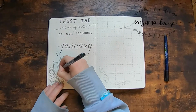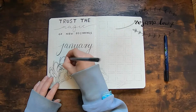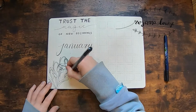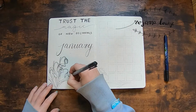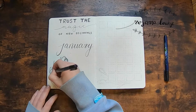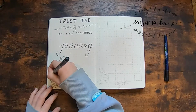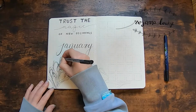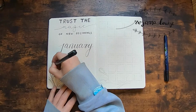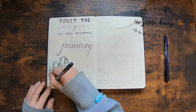But we'll see. So I have decided for January I'm going to go with snowdrops as a theme. So they're little pretty flowers. I assume other countries have them outside of the UK, I'm not sure. But snowdrops, they're pretty, they're white. And instead of colour, I've gone with dot work to fill them in. So they're not solid dot work, obviously outlined in pen, and then I'm just using dots to add shading and some definition. I quite like it.